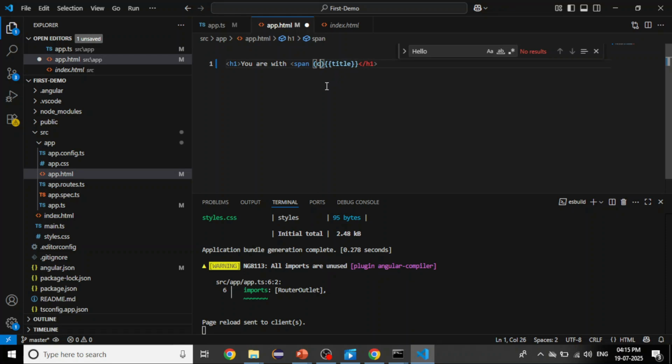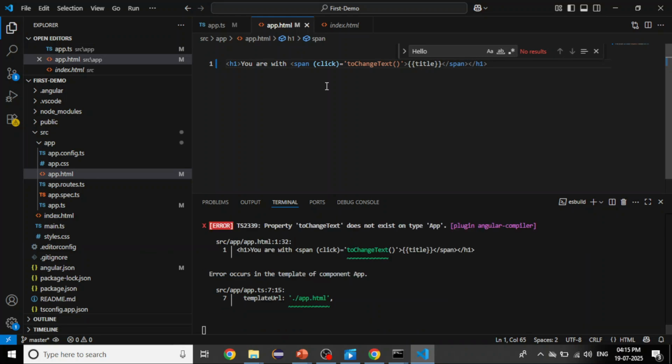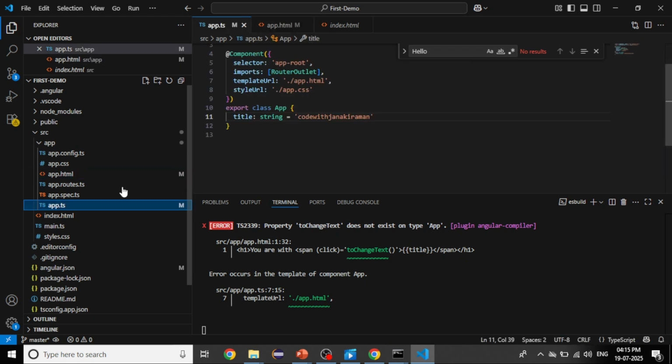For event binding we give click, and the method name, changeText. We can wrap it with a span. In TS, as I said, we only handle logic, so we can create this method.